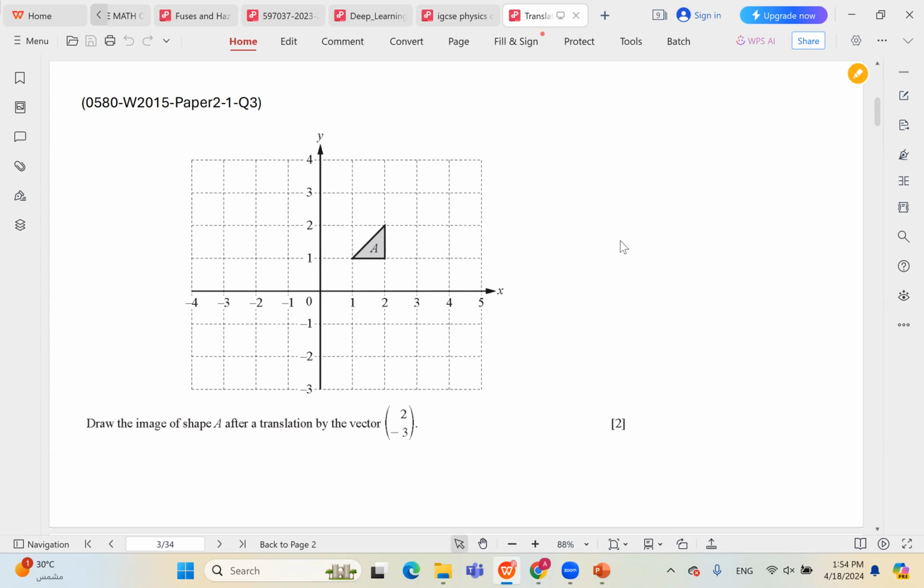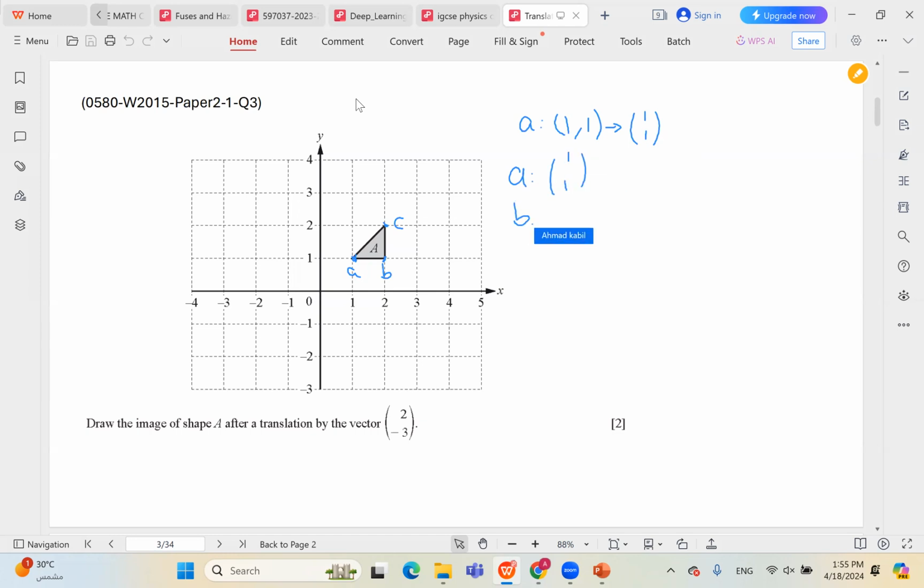So the way I like to solve this is to first get the points on shape A. I'm just going to call these A small, B small, and C small. I'm going to write down the coordinates of each, but instead of as a coordinate pair, I'm going to write it as a vector. So for example, the coordinates of A are 1 for X and 1 for Y. So I'm going to write it instead as 1, 1, like this. So A is 1, 1.